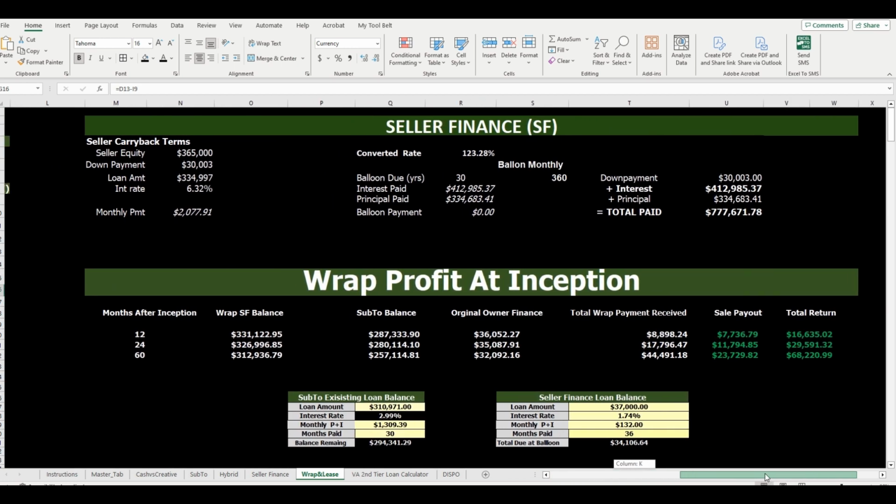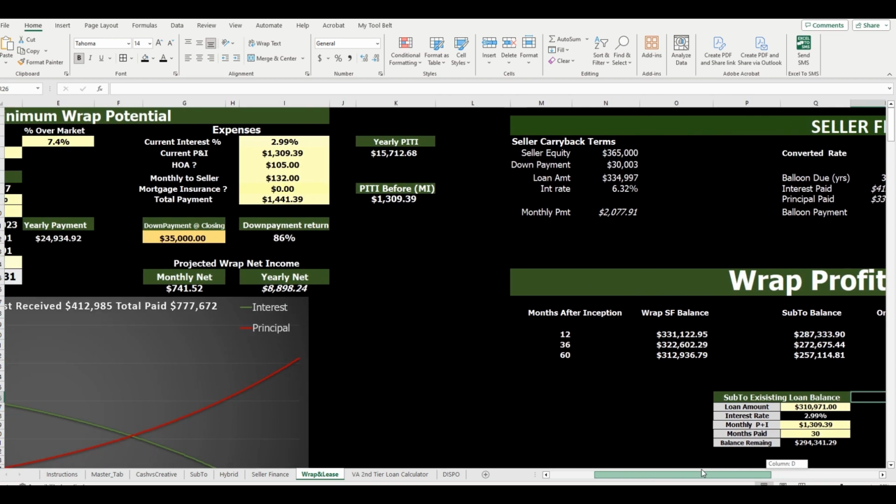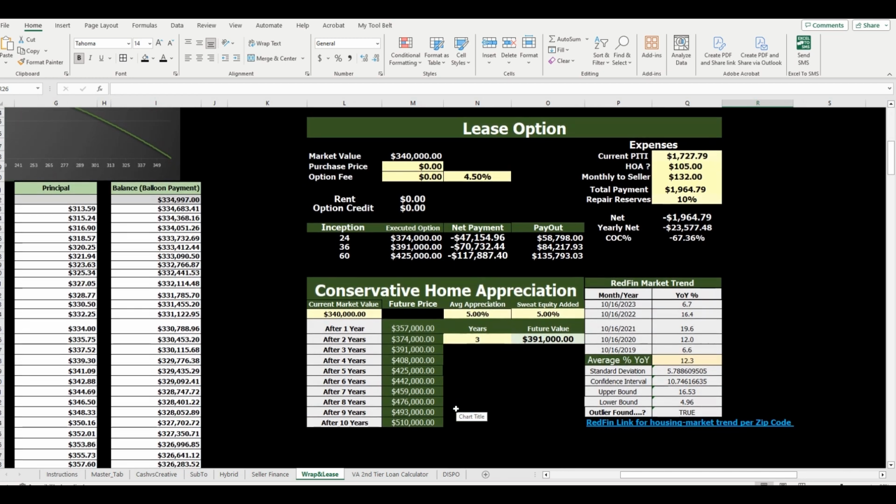Now let's go back to the wrap time at inception. At the 1 year mark, these are the return values that I can expect at 2 years and at 5 years. Let's look at the 3 year mark just for example as well. So we've got 1 year, 3 years, and 5 years. So pretty solid deal here. I'm pretty happy with it. These are probably going to be the numbers that I'm going to base off my wrap calculations. And now let's move on forward to the lease option.